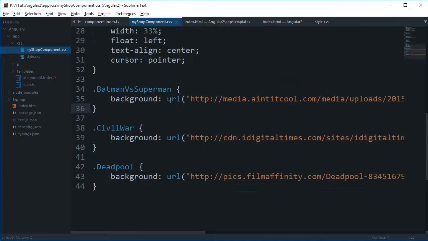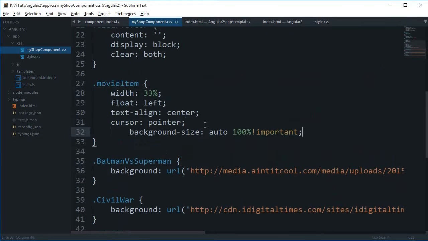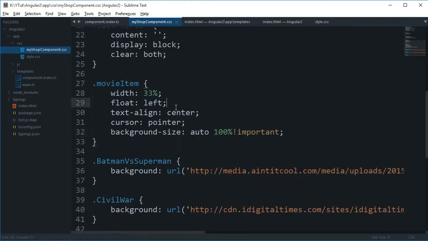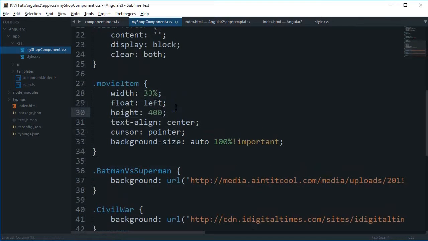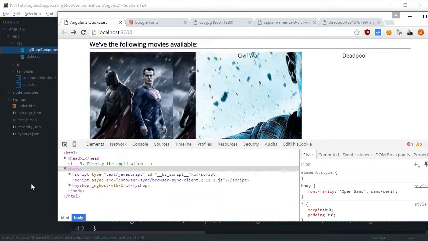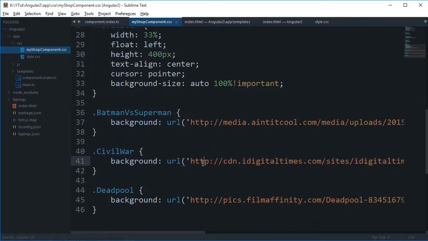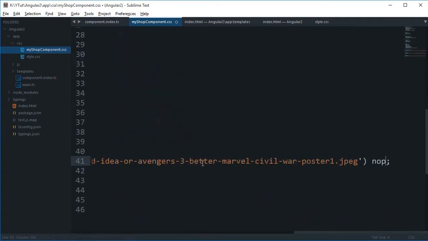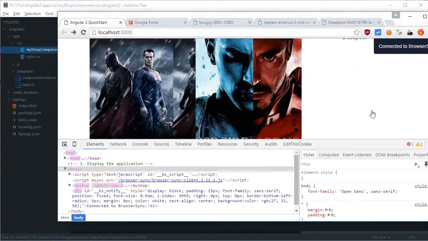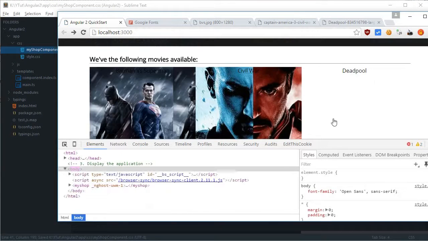So this would go for all the movie items. And where's the height one? 400 pixels. And for the Civil War background it is no repeat, or let's just do center. Alright, cool.